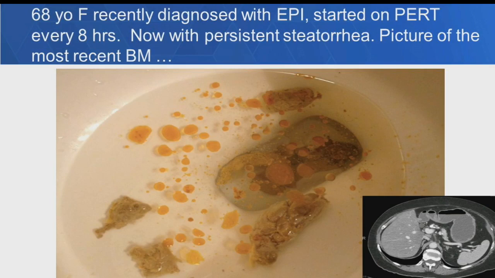This is actually a 68-year-old patient, just to show you another real-life patient that was recently diagnosed, I think 5-6 months ago, with exocrine pancreatic insufficiency. He was started, rightly so, on pancreatic enzyme replacement therapy. I don't know how many of you have electronic medical records. I'm assuming the vast majority. When you put in whichever enzyme you like, the vast majority of the time, even though you may tell the patients to take it at the beginning, in the middle, or in the middle and at the end, the printout, in case you haven't seen it, is going to say take it every 8 hours. So that's how he took it, every 8 hours.